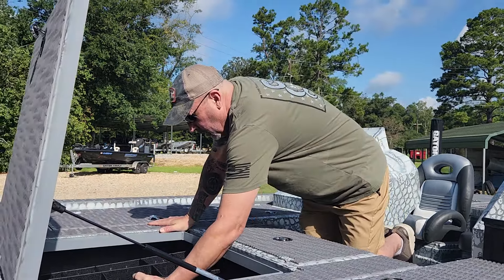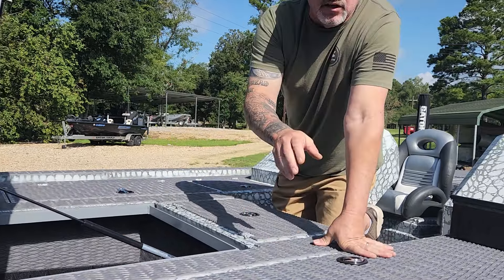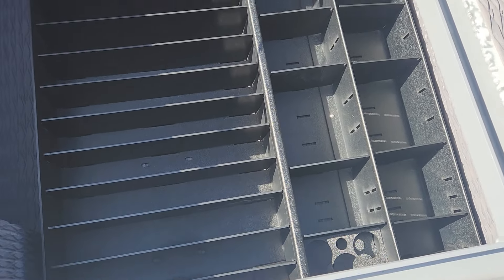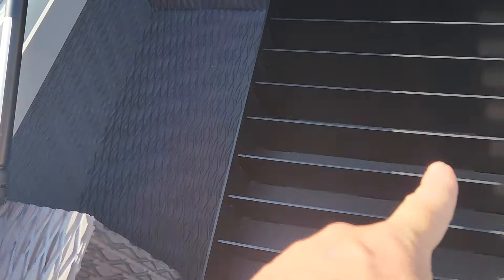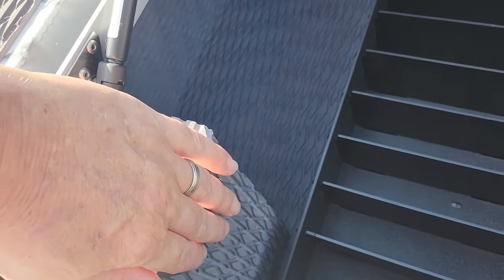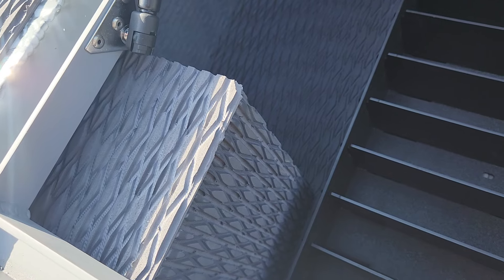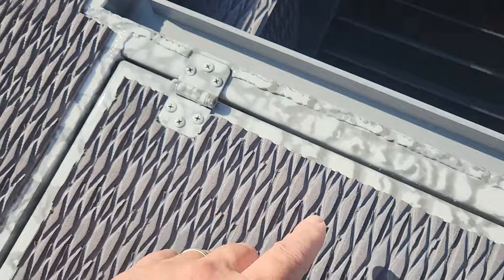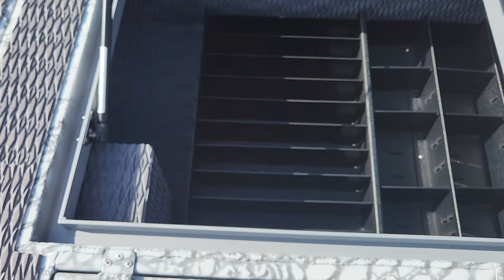So I'm going to stick it in here and hook it over that edge. Here's what that looks like down inside that compartment. I've got plenty of room over here on the left side to put another one of these wings, but this particular one has a set of pumps right there, and there's a bracket that houses the back side of those pumps so you can put stuff inside without hitting your live well pump. That operates the secondary live well in the front deck. But if that were not there, that wing would also go on that side.